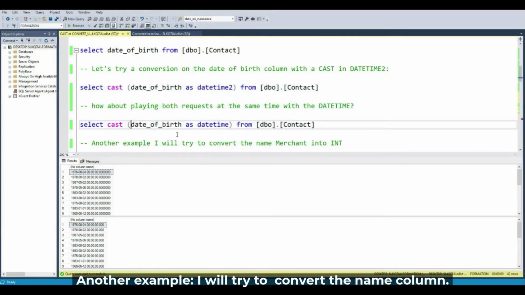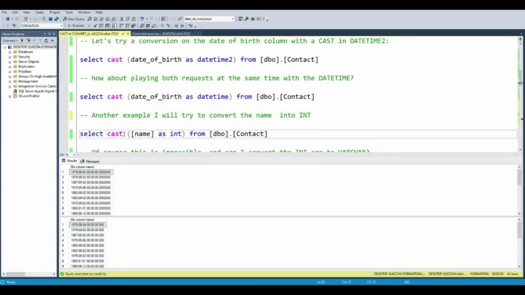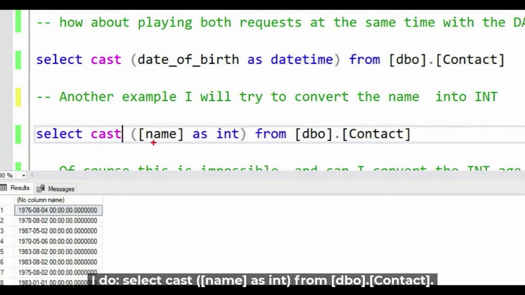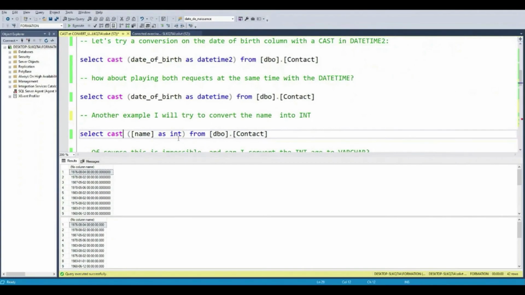Another example. I will try to convert the name column, sorry, it's a mistake. The column: select CAST the name column AS int. We're going to try a string column with some characters as an int, a numeric.